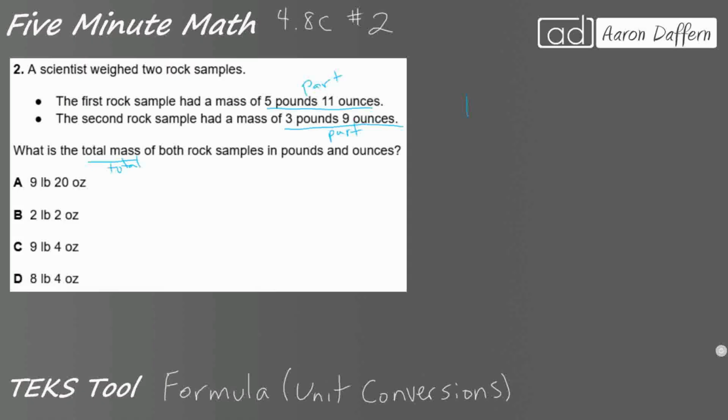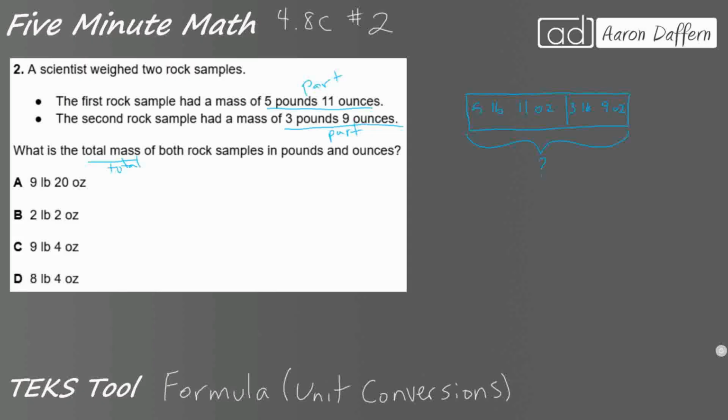And if we wanted to represent this, we could do it like this. We could say we've got 5 pounds. Now, pound is actually represented with LB. So LB means pound, OZ means ounce, and we've got 3 pounds, 9 ounces. So you would think we're just looking for a total there. You can draw it like that. You can have a bar go across the bottom or the top. There's a lot of different ways to show that.